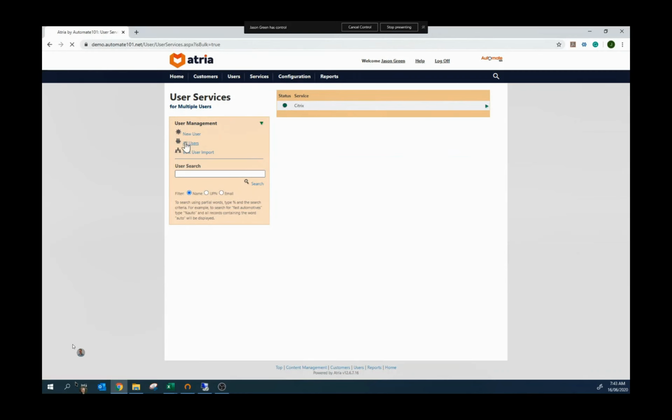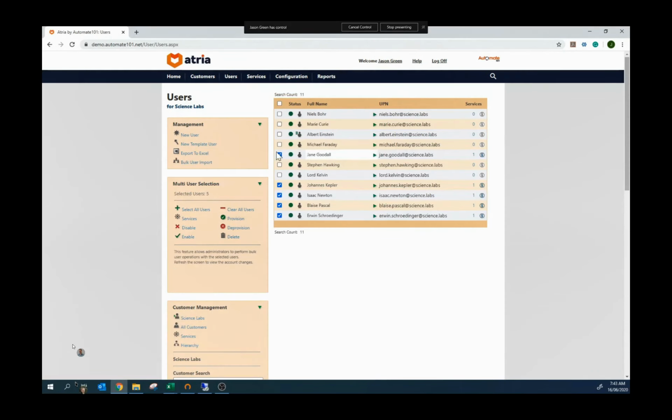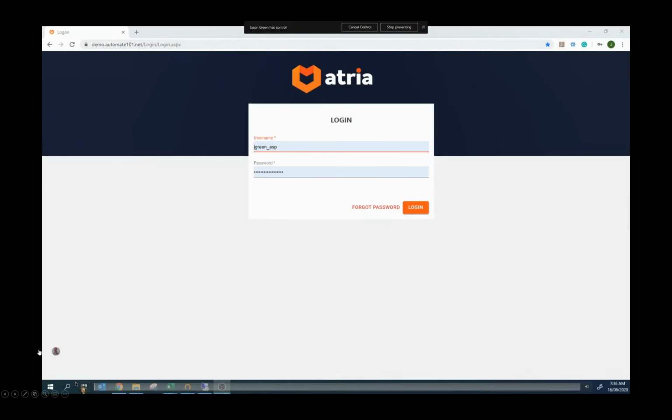There we go. So if I return to all users now, I can see my multi-selection was just on those 5, and to the right, I now have ones for the users that all have the Citrix service. I can now proceed to batch 2, maybe give them a different application, a different service. So a really nice, easy way to bring users onto the platform. It gives you a chance to refine the data that you're bringing in, as well as a very powerful way to do the multi-select. Right, I think back over to you, Dan.